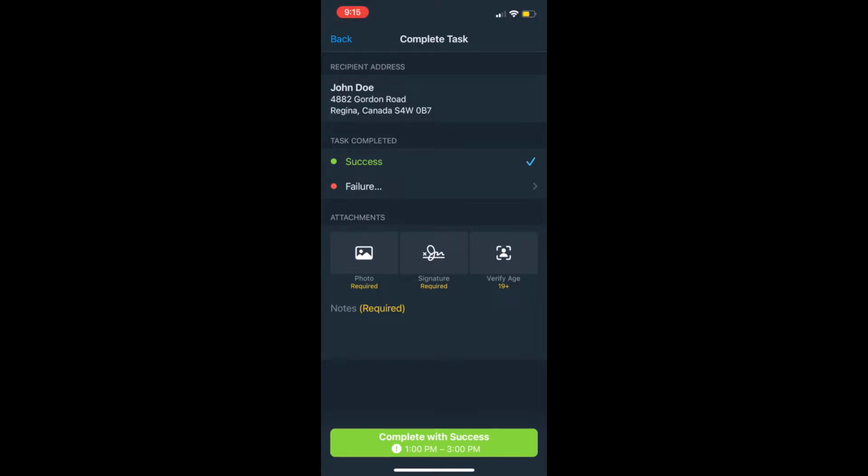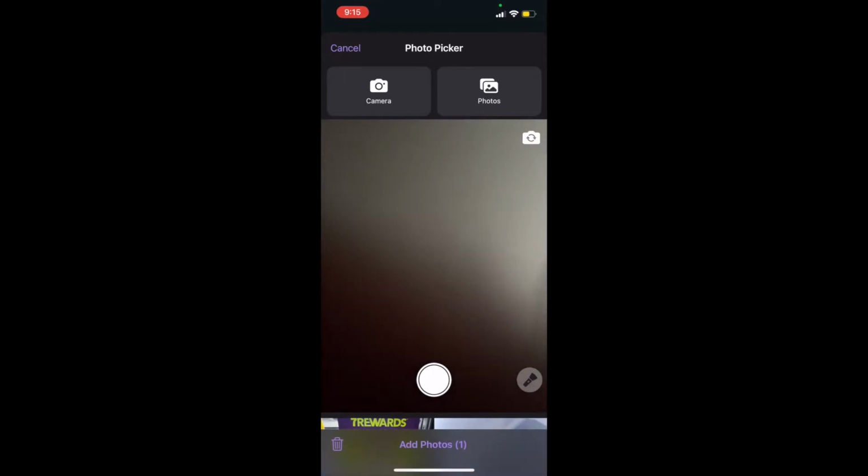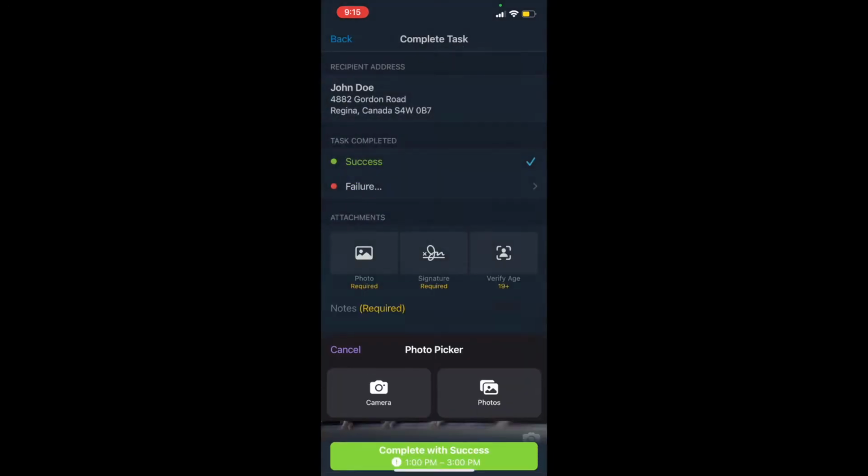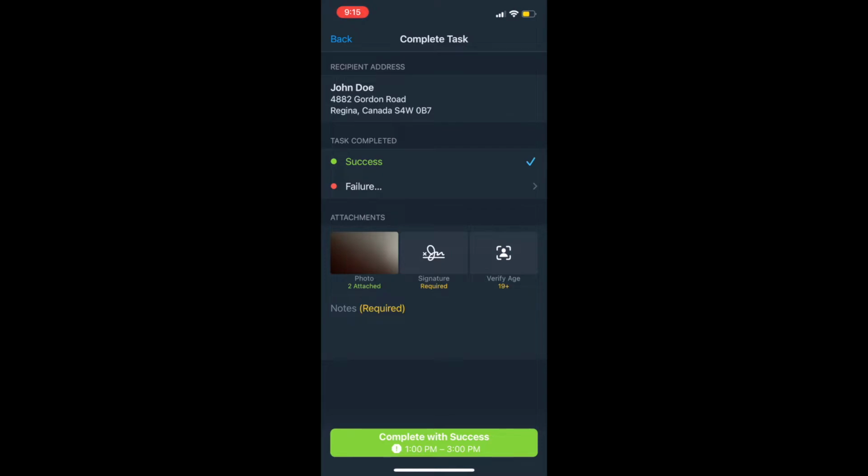There's proof of delivery requirements here that you see that are highlighted, like photo, signature, age verification, and notes. Before you can complete this delivery, you must get all of these proof of delivery requirements. Let's start with the photo. For a photo, I want you to take a photo of the house number and a photo of the package in front of the door. Now you can take multiple photos, okay? It doesn't only have to be one. And then add those photos and save. For signature, you just need to get the customer to sign on your phone and then save that.